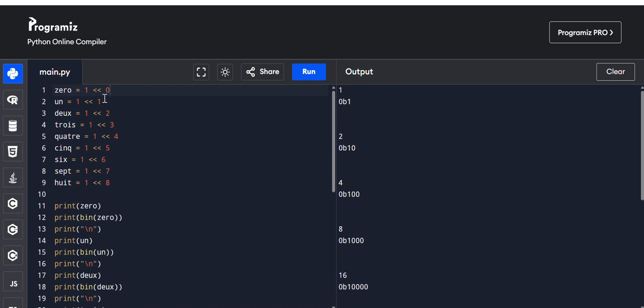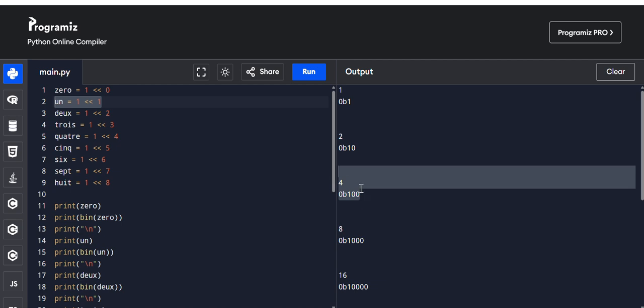And here on the left side, you can see that I'm turning on the bit at the index 1. You can see the result here. Just under it, you can see that I'm turning the bit on at the index 2.